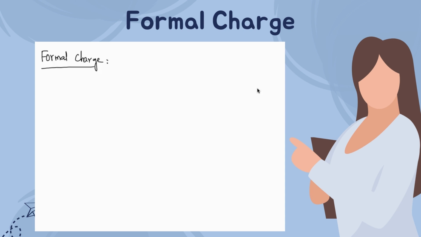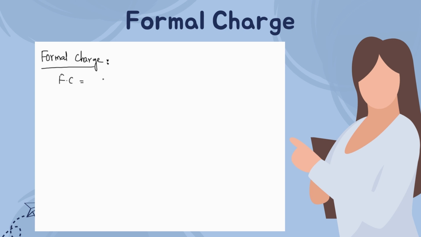Now what is the importance of this formal charge? Formal charge is used in order to find out which structure has fewer charges or is more stable. Accordingly we can know the stability of the molecule, and we can know which product can be formed in a large amount in the given reaction. Okay, so formal charge is usually represented in short form as FC.